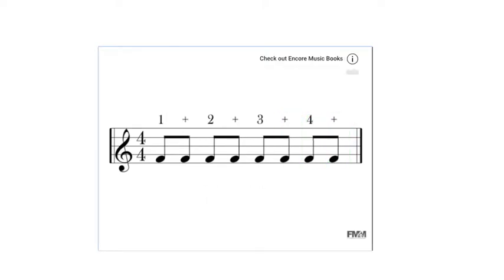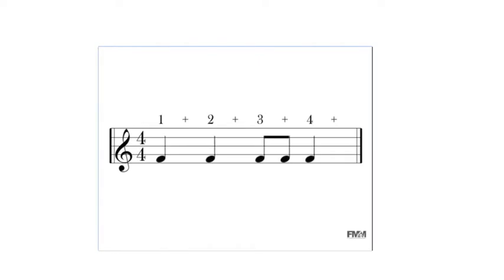1, 2, 3, 4. Remember when counting eighth notes that each note accounts for 2 equal halves of a beat, none shorter or longer than the other. Count your eighth notes as evenly as possible without shortening or elongating the beat. To further explain, let's take a look at a couple of measures which incorporate eighth notes.